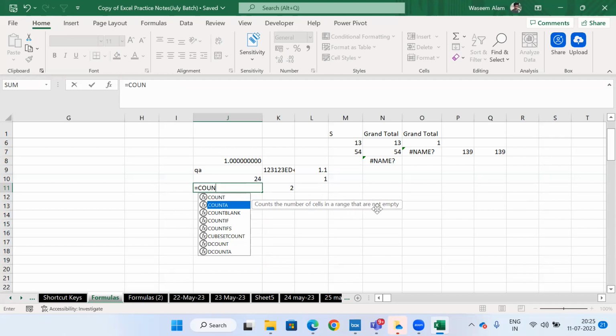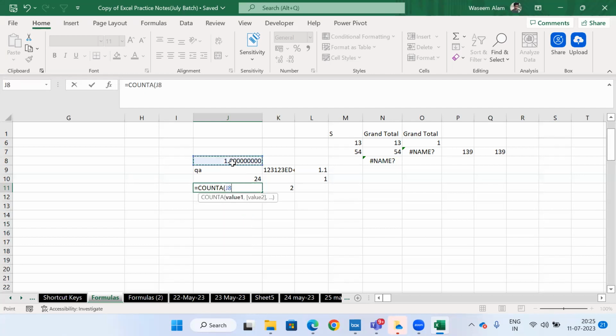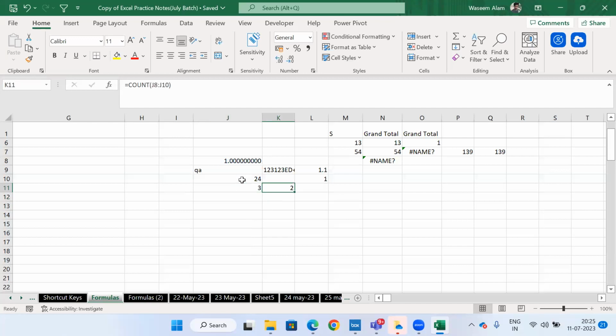It will exclude only the empty values in your range. It counts numeric plus text values. This is numeric, this is text, and this is numeric, so the count of these three equals 3.